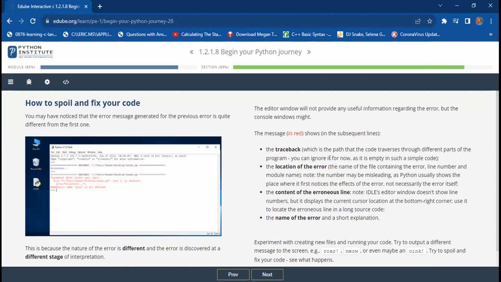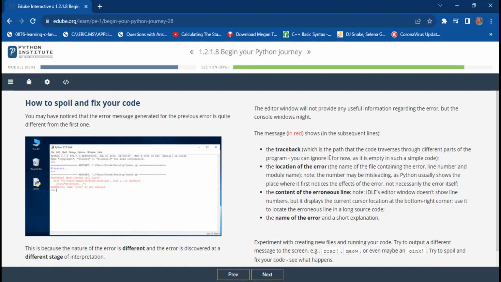The traceback shows where the code is, where it has come from. It's just tracing back the different parts that the Python code has gone through in order to display that error on your screen.